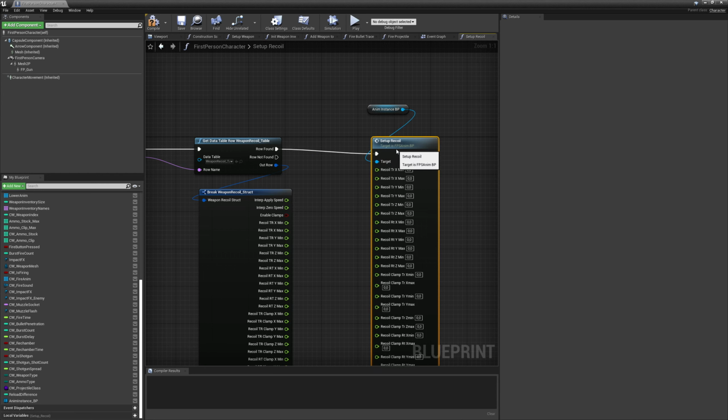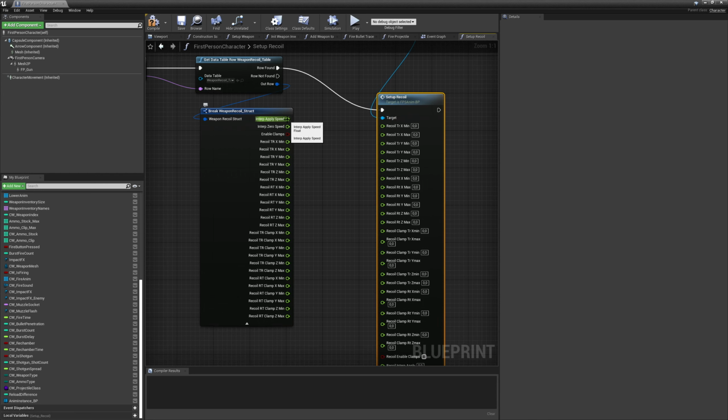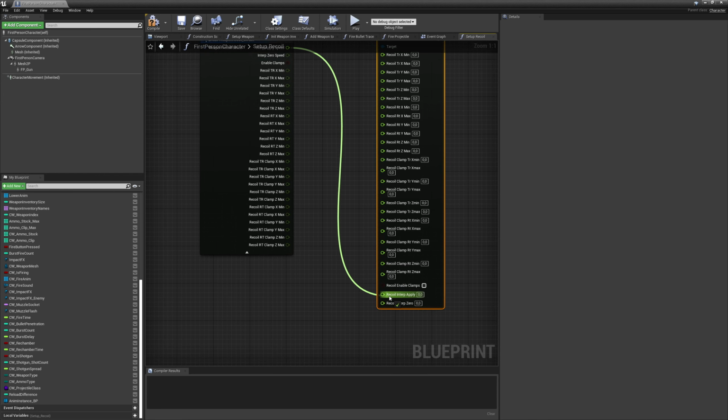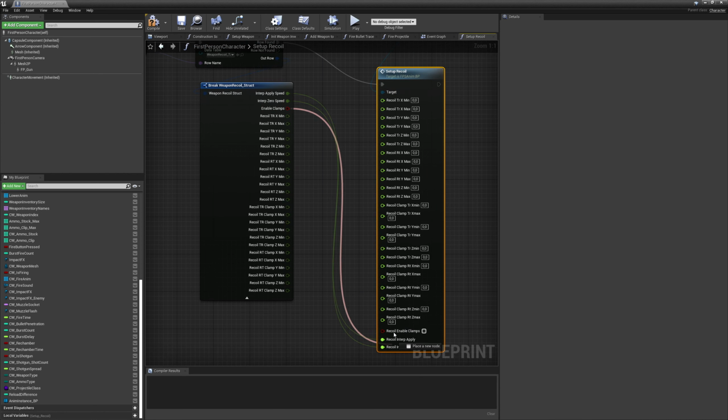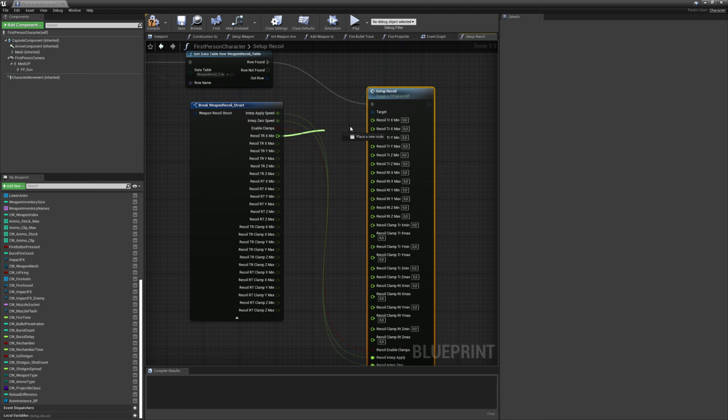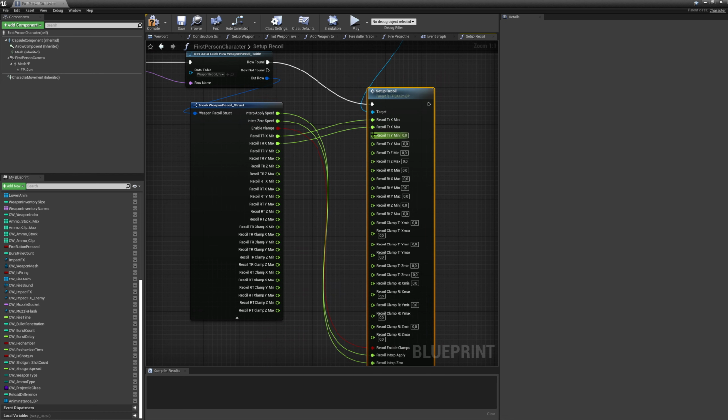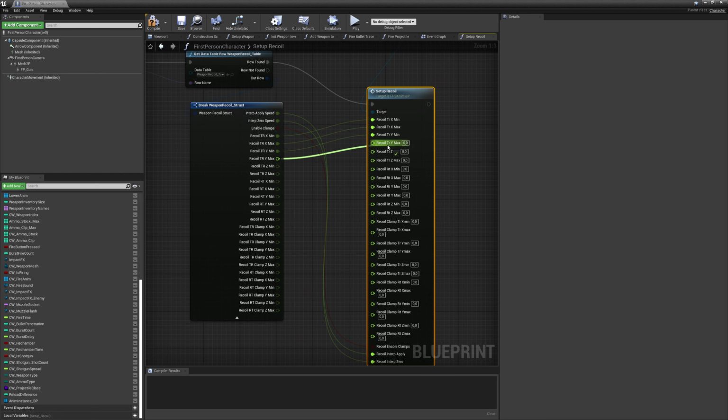So now we can simply hook all of these up. So the interps are below. Then we have the boolean, and all of the other ones should go just like this.